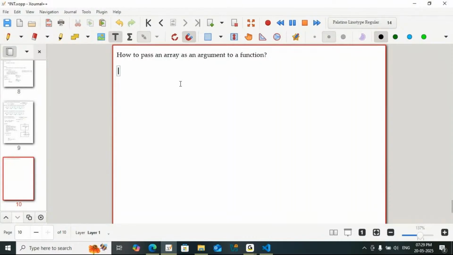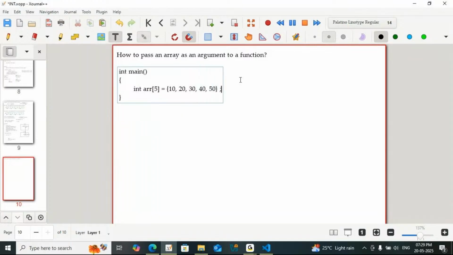Okay, please understand how this is working. If you understand this, it is so much enough. Okay, this is our main function. Inside the main function, I'm going to take one integer array. Okay, so inside the main function, I'm going to take one integer array called arr of size 5, written with the values 10, 20, 30, 40, 50.